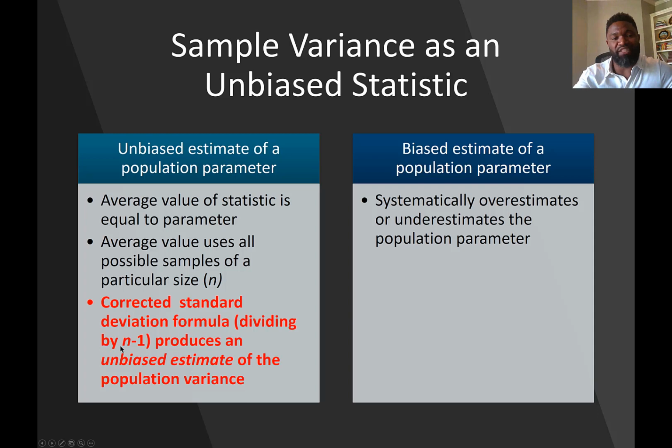But if you don't do that n-1 down on the bottom, you're not correcting for it. So that n-1 is to help us correct for the bias that's in that formula. And when we talk about something being a biased estimate of a population parameter, what that means is that it systematically overestimates or underestimates the population parameter, and typically it's going to be that it underestimates it. So that's not terribly important, but again, I want you to understand that the n-1 thing is important for that reason, because it helps us get rid of the bias in our parameters.